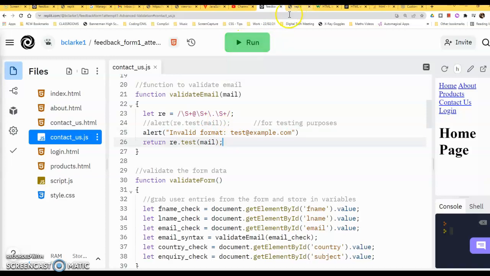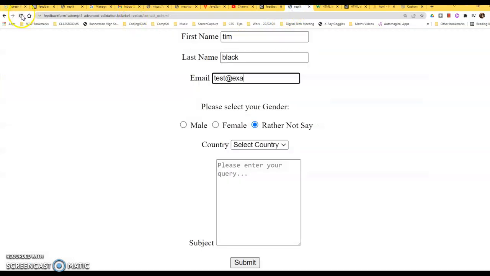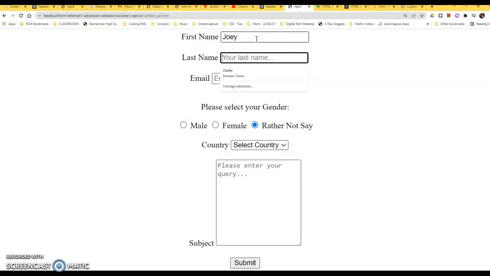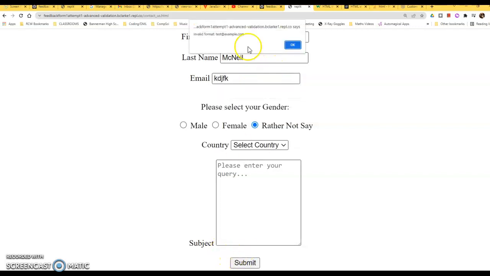We will run this again, and make sure you refresh your page or it won't pick it up. We'll go in here, Joey McNeil or something, and this time we put in a wrong email address. Press submit, and it brings up invalid format. Test@example.com is the correct format.